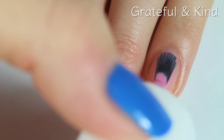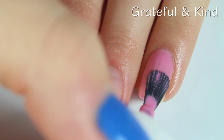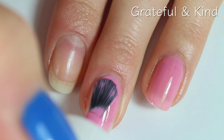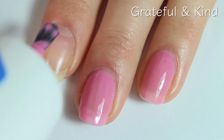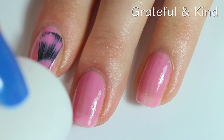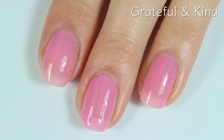The first shade up is Grateful and Kind, and this is a really gorgeous Barbie bubblegum pink shade. The formula is really excellent on this polish. It self-levels really nicely, it's really even, and not terribly streaky. It is a bit sheer on the first coat, but most polishes are, and I love doing thin coats. So gorgeous on that first coat.